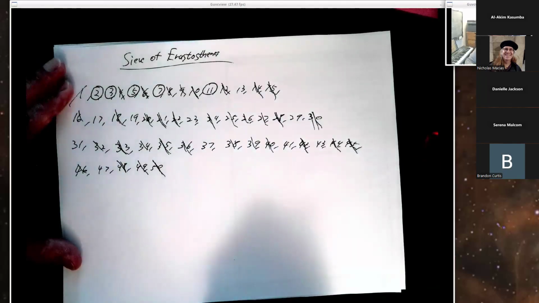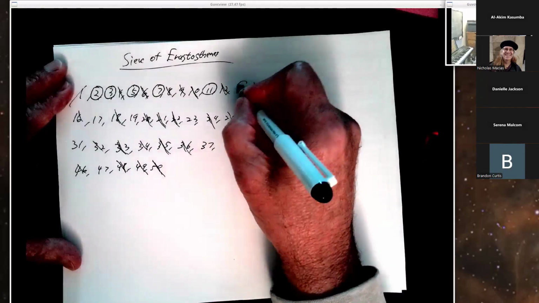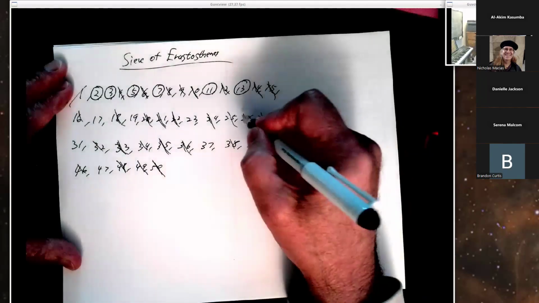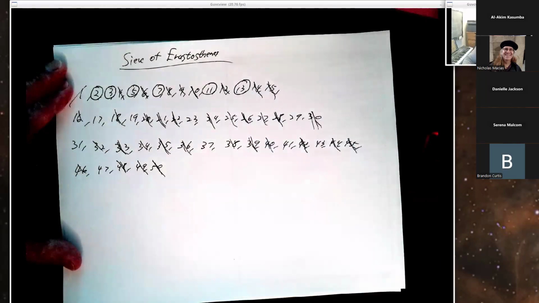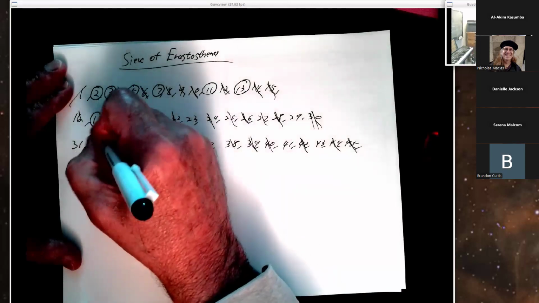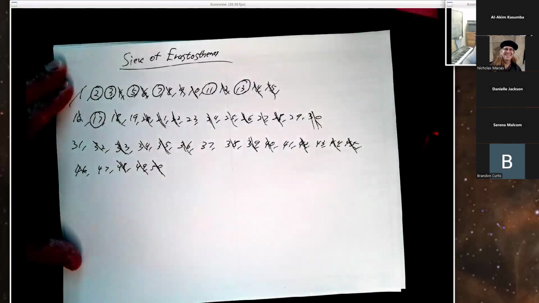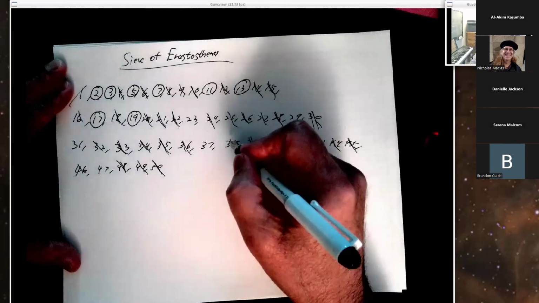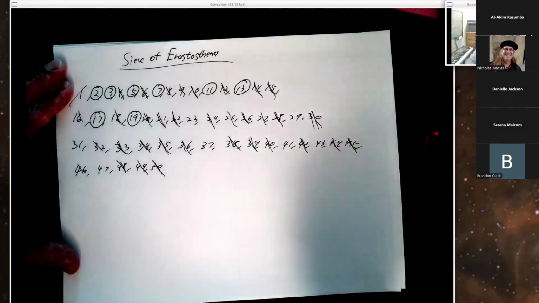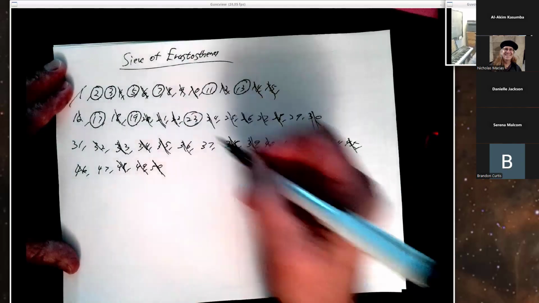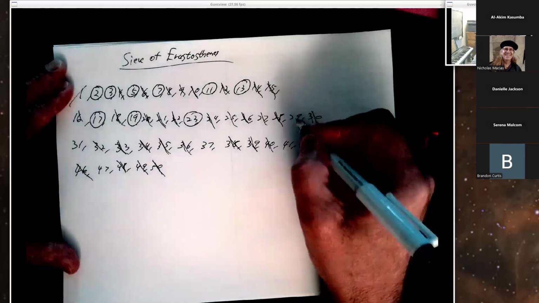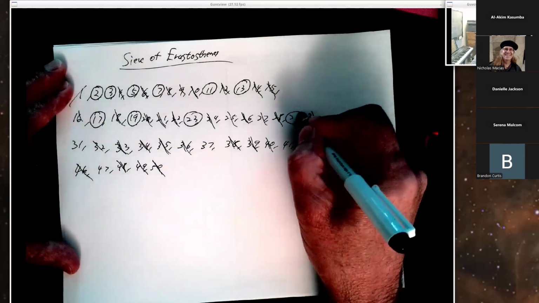Next number is 13. Cross out every 13th number. So 13 is prime. We'll cross out 26 and 39, and then 52 if it was on there. Next number is 17. Cross out the multiples of that, 34. Next number is 19. Cross out multiples of that, which would be 38. 23, multiples of that would be 46. And then 29. And if we look at the first multiple of that, we're bigger than 50.